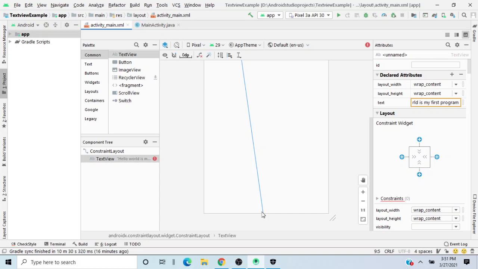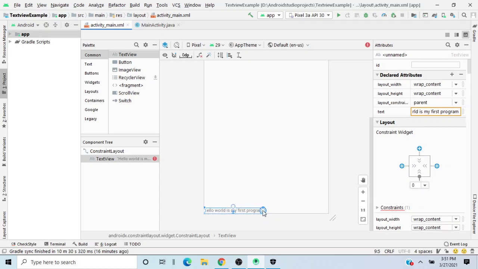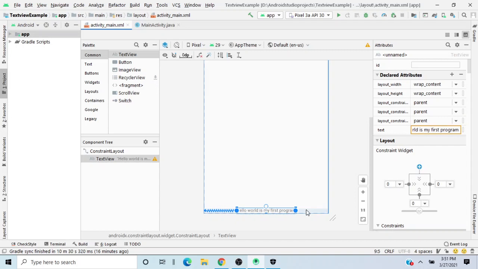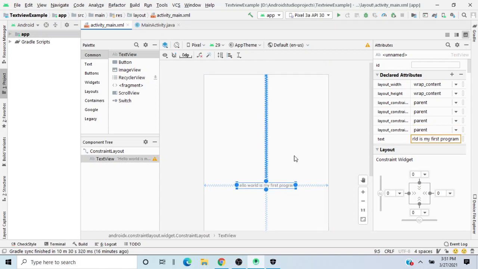I will make it over here, and I will press this thing and this thing. This will make it centered at the horizontal level, and I'll just constrain it to the top. This way it will be in the middle.